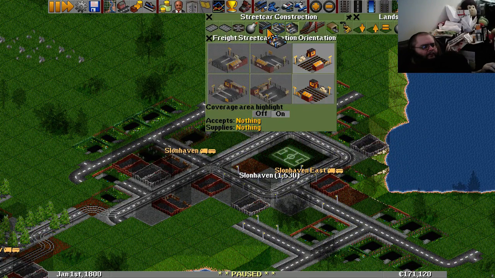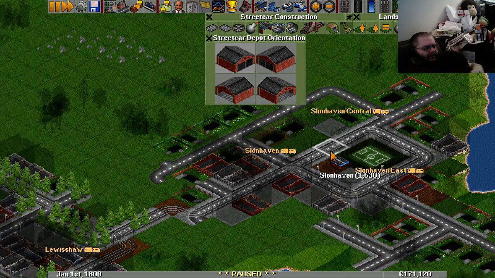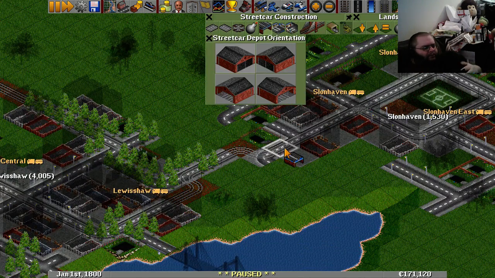Not a big deal. Alright, let's get ourselves a depot. Probably just plunk it right in between the two routes here. It's going to be a busy little area, but that's okay.